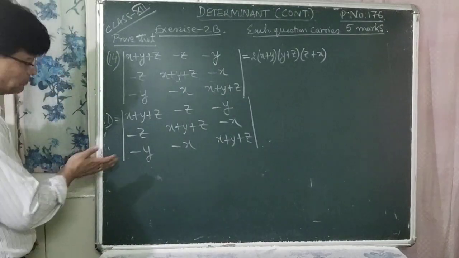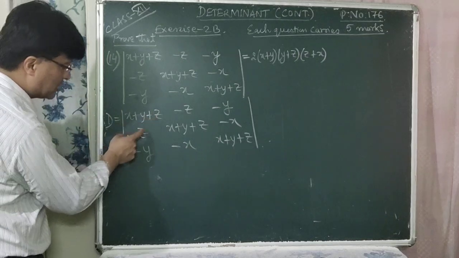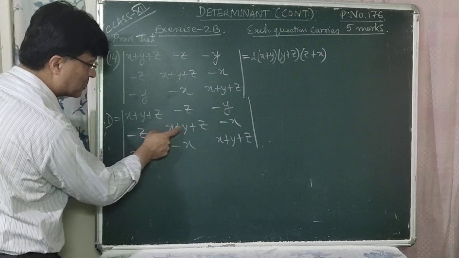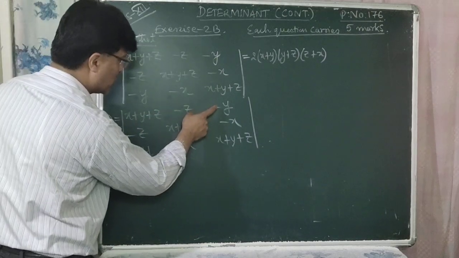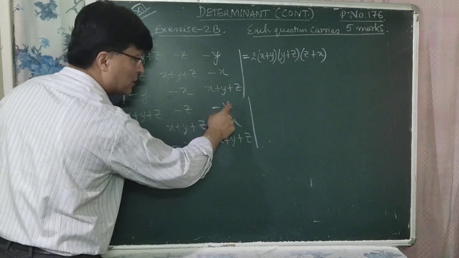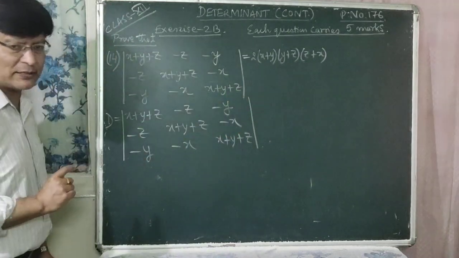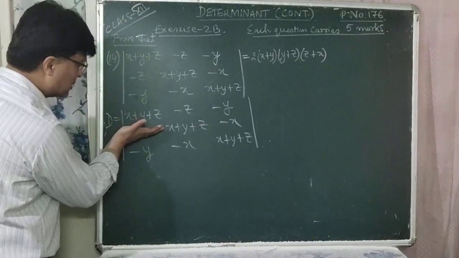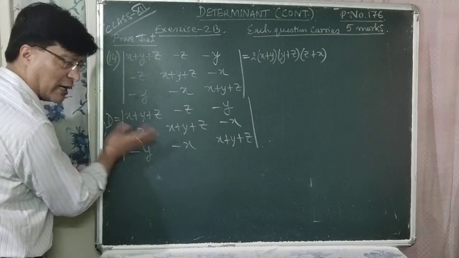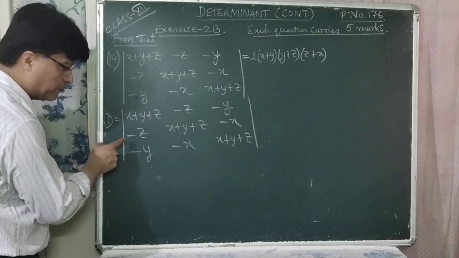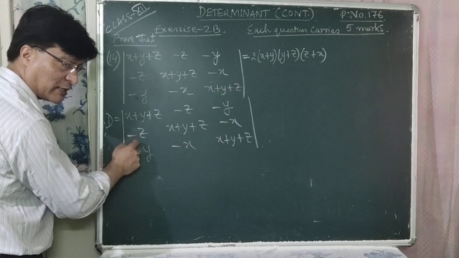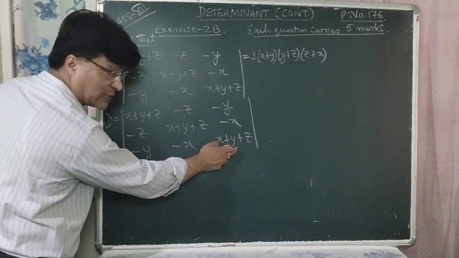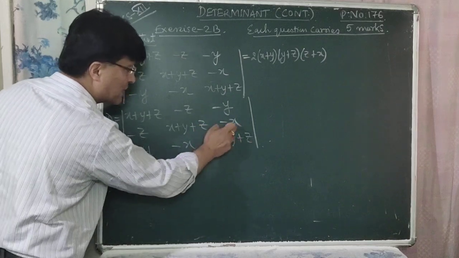So if you do r1 plus r2, okay, z gets cancelled, you'll get x plus y, right? This plus this, z gets cancelled, x plus y. Is that clear? So here also minus z, that is minus is taken common, this is x plus y. That means we are taking the same element, that is x plus y, in the first row, right? So similarly r2 plus r3. Let's do r2 plus r3. Minus z minus y. Minus is taken common, y plus z, right? This plus this, x is cancelled, y plus z. This plus this, again x gets cancelled, you will get y plus z here also.